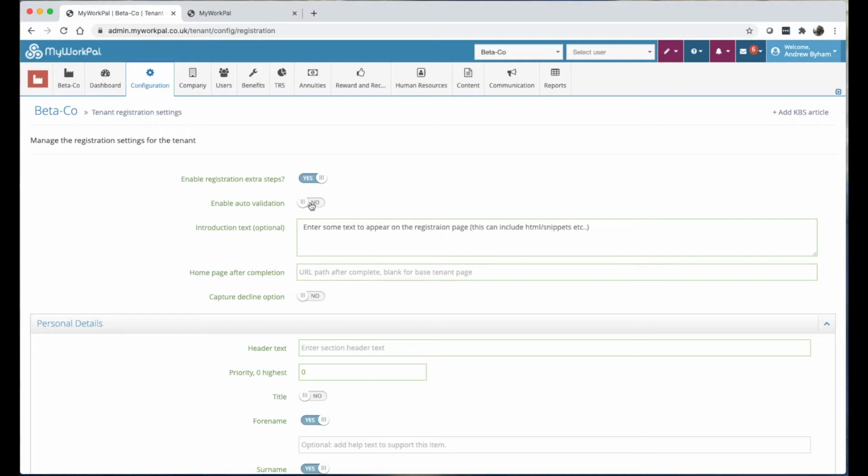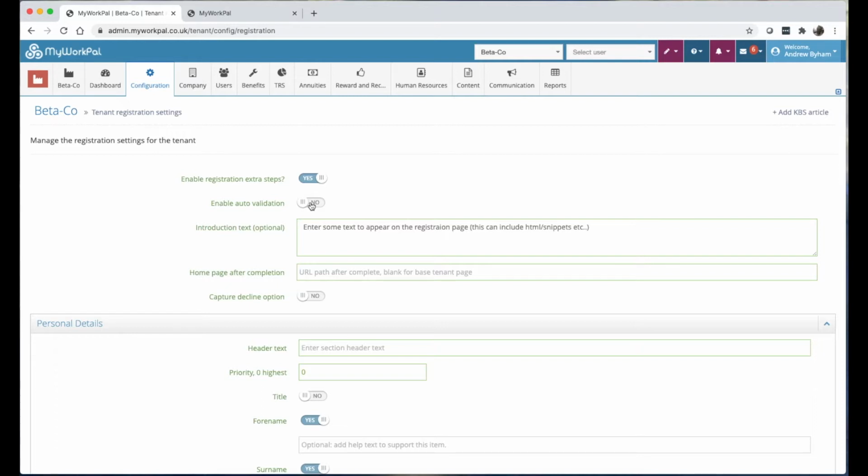So if you've got a large business that you're working with, and you are just providing the cycle to work scheme for them, you might have posters up around the business that say, come here and register, and then we can get you started on choosing your bike. That works if it's a huge company, 20,000 people in it, and you don't want to be loading all of those people onto the system just for the sake of 100 people who might want to take out the bike to work scheme.